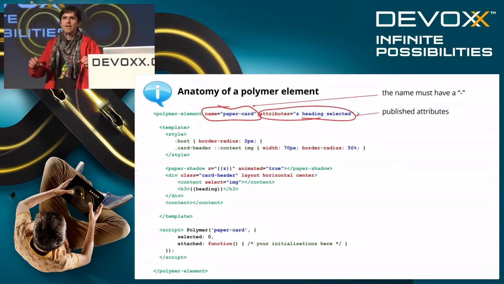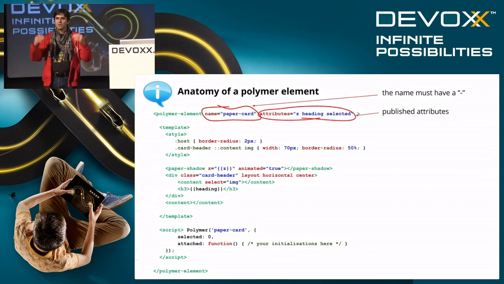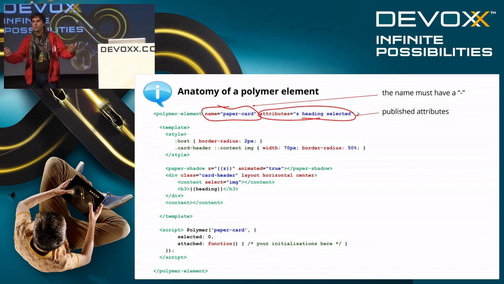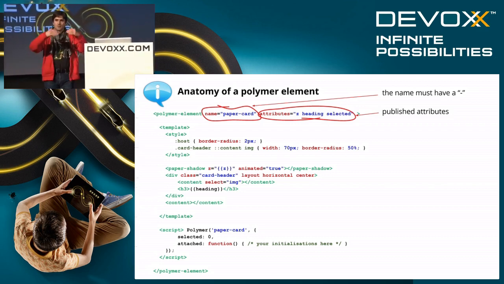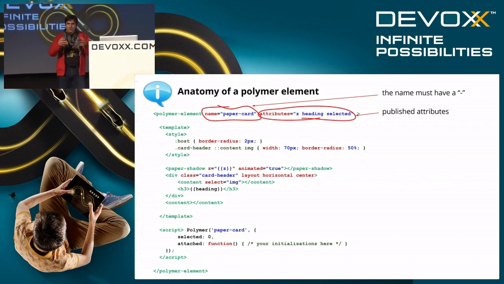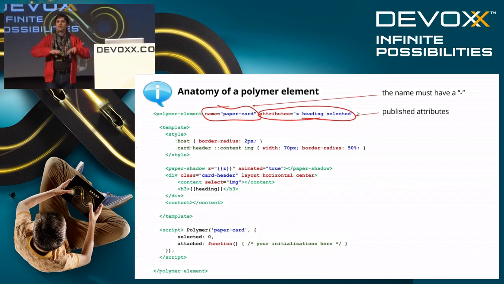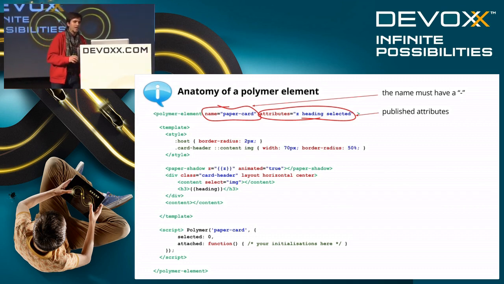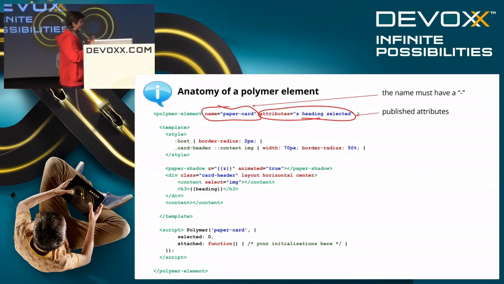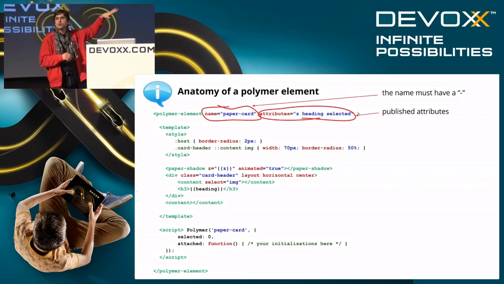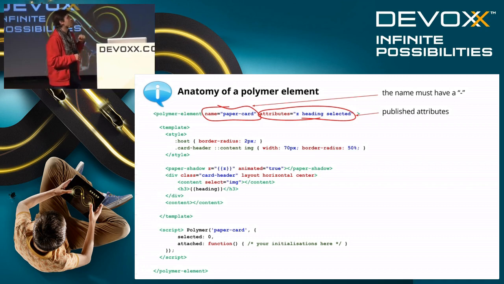Elements are allowed to export a set of attributes. So this will be the external surface. That's very important when you are importing stuff, because this is your interaction surface with this element. Remember, the insides, all the stuff, the bubbles of the element are encapsulated, shadow DOM, and so on. So they don't permeate into your page. They are not going to break anything in your page. But it also means that you can't really access them. Well, not easily. This is HTML. There are always ways of cheating, even in the spec. But the proper way of doing it is to expose the attributes that you want your element to have in the attributes equals statement.